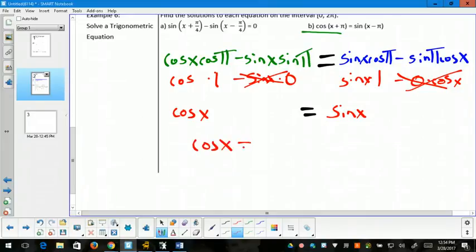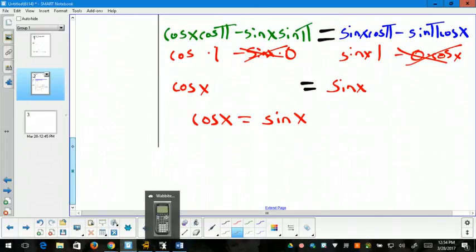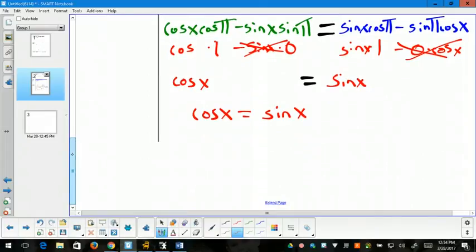Some of us already know what the answers are, and there will probably be 4 of them, but maybe not, because we might need to check for extraneous solutions. They won't always be equal. All right, because I can't change them using an identity right now, I'm going to square both sides.